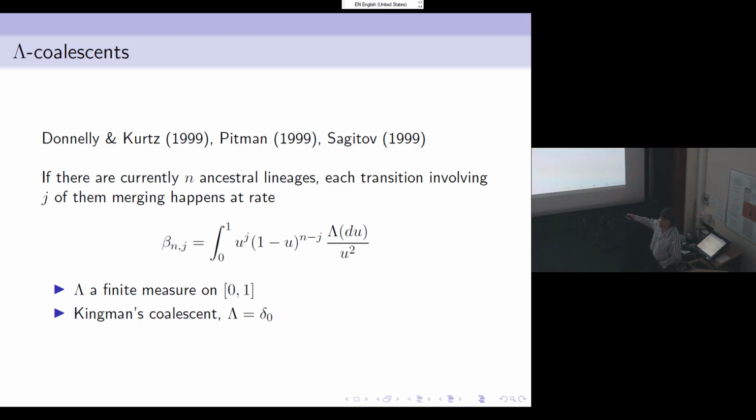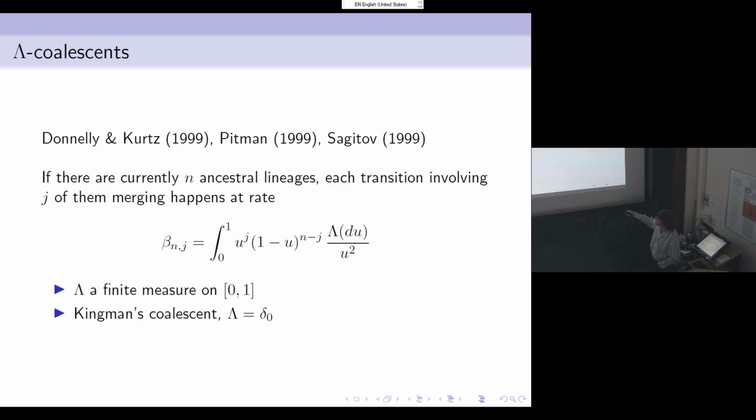So let's just understand this rate, and then we can stop. Well, the probability that exactly the j individuals that I've chosen merge is the probability they are offspring of the event. That's u to the j. And I don't want anyone else merging. I'm only interested in the transition in which exactly these j guys merge. So I want the other n minus j individuals to all fall in the other part of the population. And that's (1 minus u) to the n minus j. So that's for a particular event.